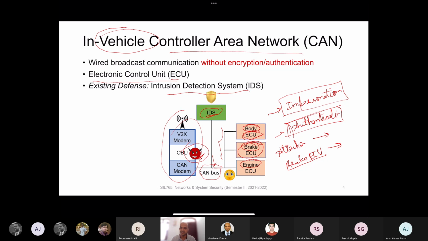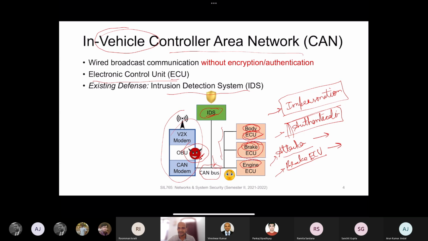And then the goal of the intrusion detection system is to figure out whether the message is being sent by the attacker or whether the message is sent by the actual brake ECU. So the intrusion detection system is trying to differentiate between the benign and the adversarial behavior. And if it definitely identifies the adversarial behavior, then it will raise an alarm. So is this environment clear where we are trying to operate this intrusion detection system?